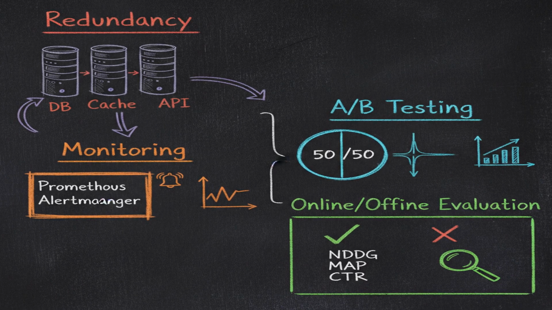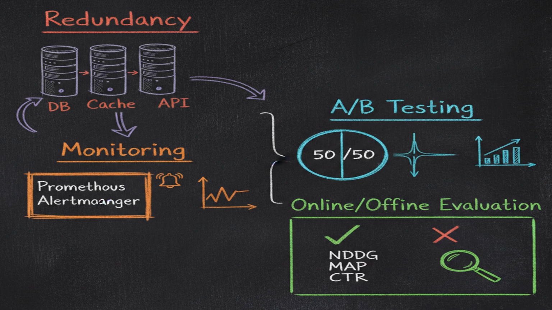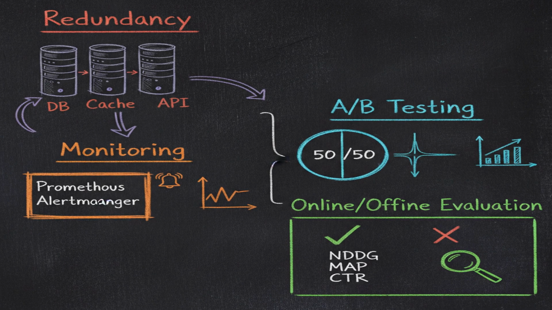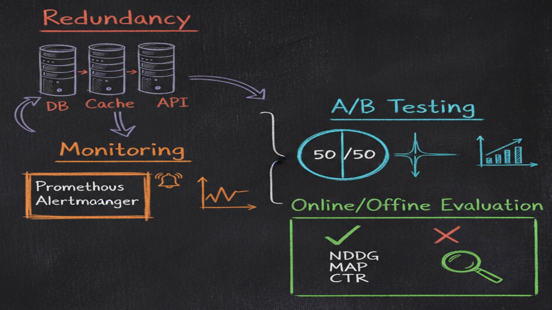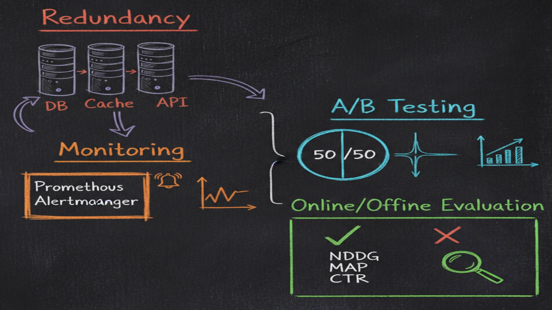We use Prometheus because it's a powerful monitoring system that can collect metrics from various sources, but it requires careful configuration and management. We use Alert Manager because it allows us to define complex alerting rules and route alerts to the appropriate channels, but the downside is the complexity of configuring and maintaining the alerting rules.